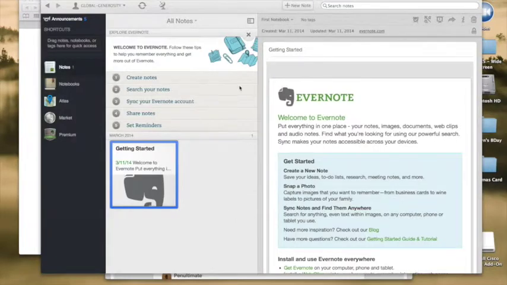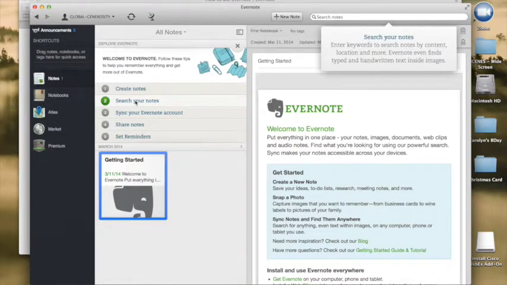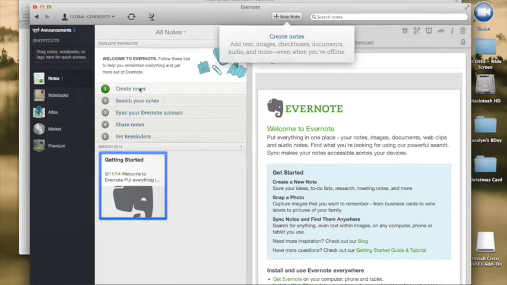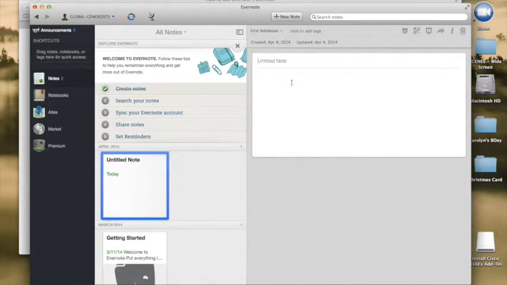So, okay, we're back now looking at the Evernote main page and the intro page that you're going to get when you first log in. Some of you are already there. Just want to show you a couple of things that you want to check out. One is we talked about creating a note, which is what we do right here, and you just click on that button and you'll see that the note will pop up. Over here we see it as an icon of a note right here, and here is the actual note. And we're just going to make this test note number 1.